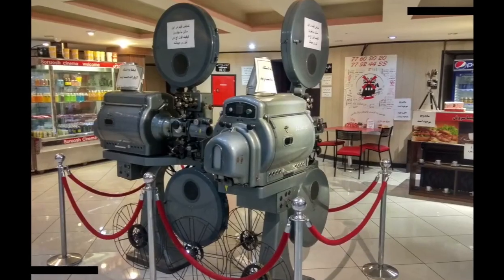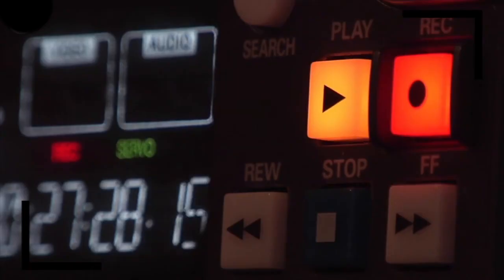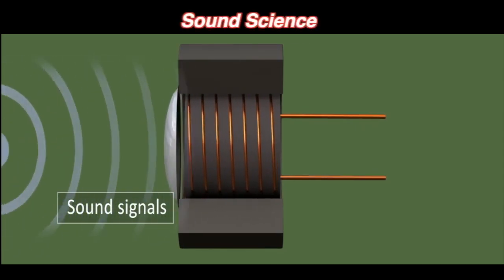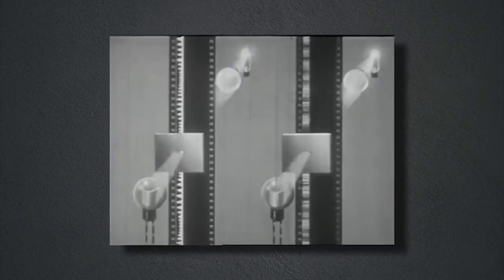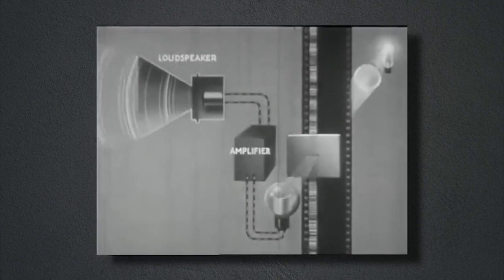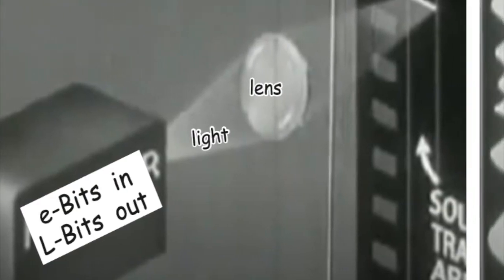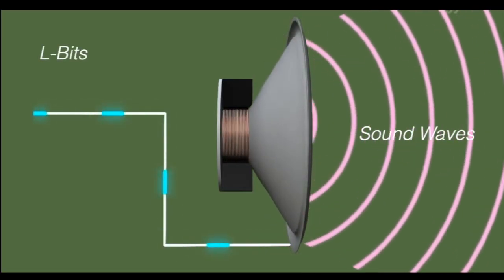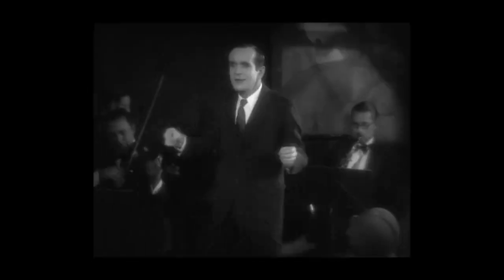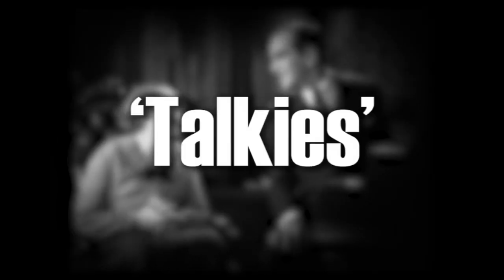5. Sounds. People apply science to make movie cameras that capture sounds too. Sound waves change into patterns of electricity that change into pulses of on or off light beams. Light shines onto the film as a wavy soundtrack in sync with the pictures. The projector shines light through the pictures that show on the theater screen. At the same time, light shines through the soundtrack. L bits change into E bits and then into sound waves. Movies are talkies now, but still black and white.